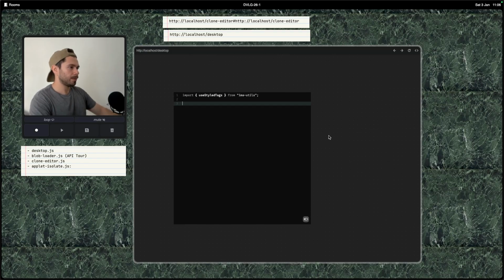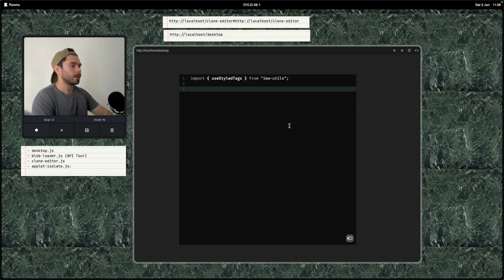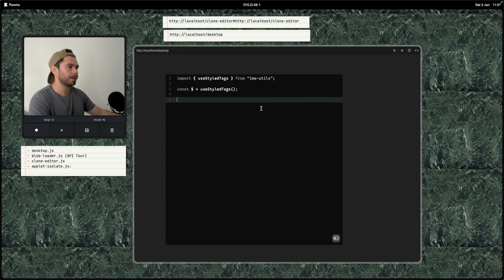Maybe the font is too small. Maybe I should zoom a little bit more. All right. So import use style tags, and now we're gonna say const $ equals use style tags. By the way, the editor is the CodeMirror editor, so it's pretty fast and lightweight.